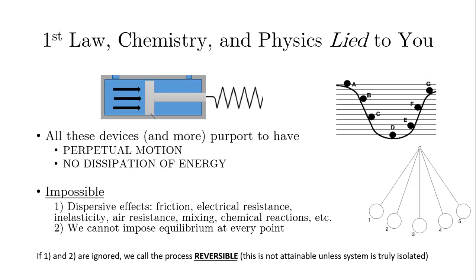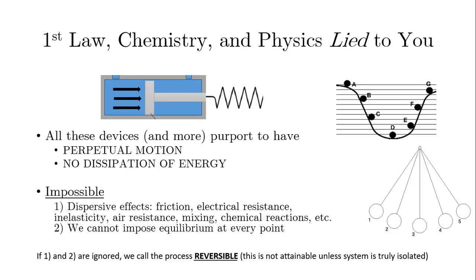The other thing, which is somewhat related, is that we can't say that every point in every process is always at equilibrium. And equilibrium, again, meaning that there is no driving force. If I say in the rolling ball example that at A and at B and at C and at D I have equilibrium, well then why is it moving? Why is it even going at all? So I can't really impose this equilibrium at every single point, at every single process.